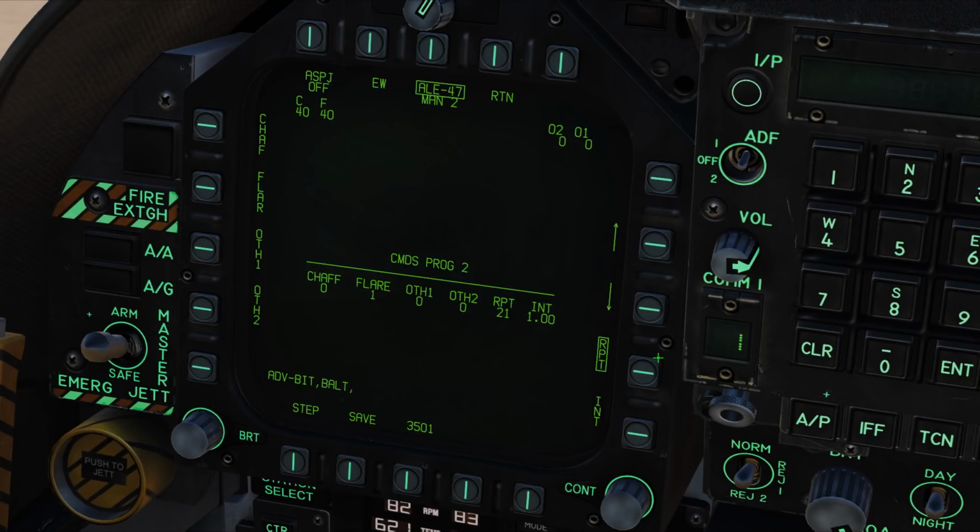If you know your bombing run is going to take longer than that, you can increase your repetitions. Get it up to 20, 21. I generally don't like to increase my intervals. I think 2 seconds is a little too long for an IR homing missile coming at you. They're short range, so you don't really have a lot of reaction time, so I like to keep it at 1 second. So as I come in for this run, I'll drop 1 flare every second for 20 seconds. So let's go have a look at what that looks like.